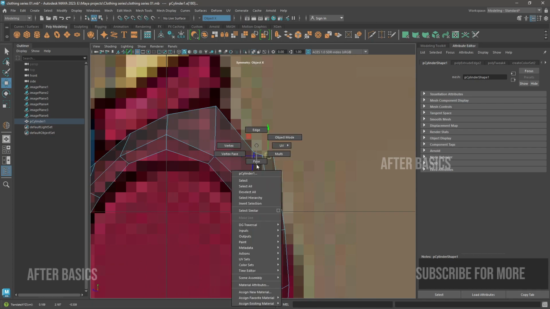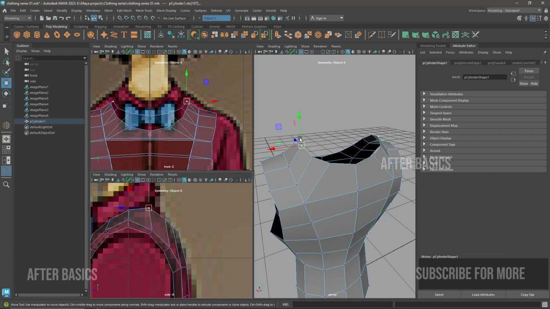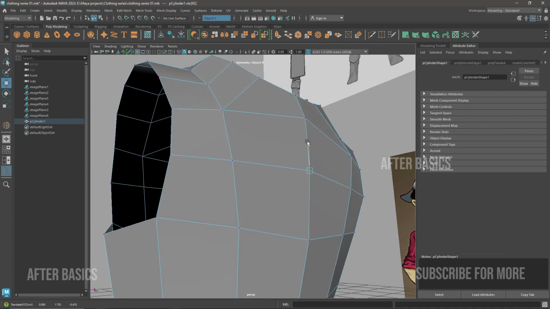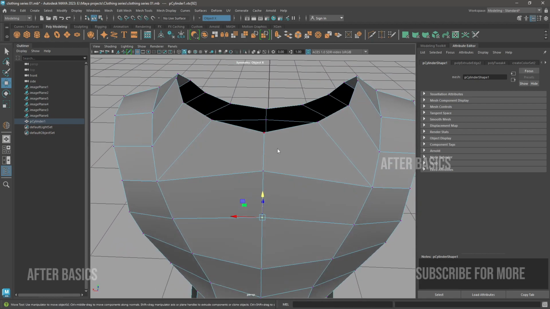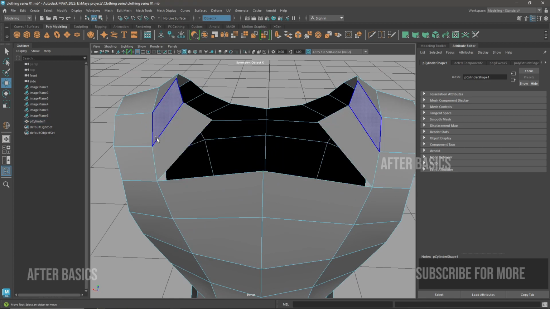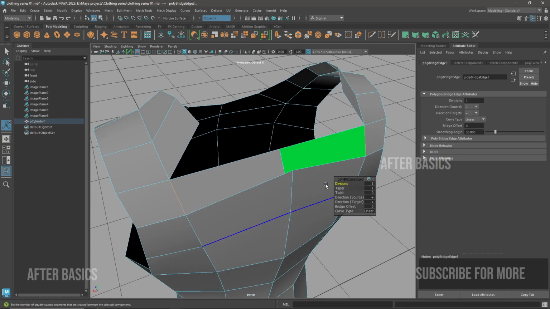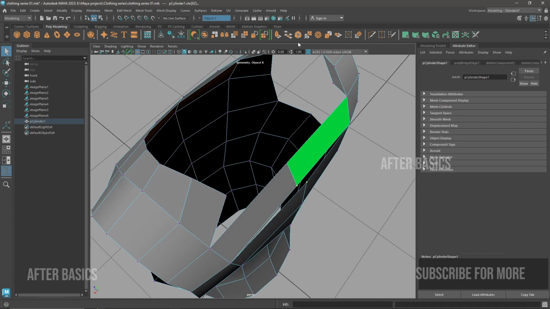We can just do it like this. So instead of doing all that complicated thing, we can just do them like this. That part doesn't have any material, that is why it's showing like that.